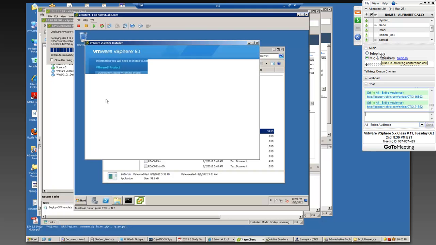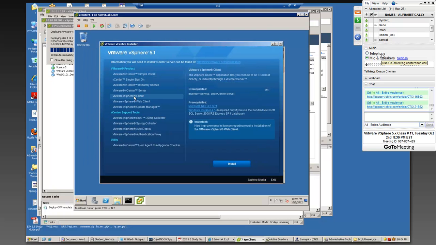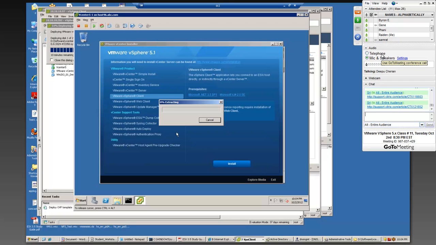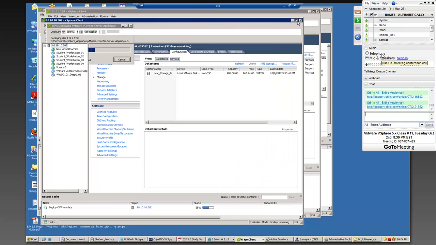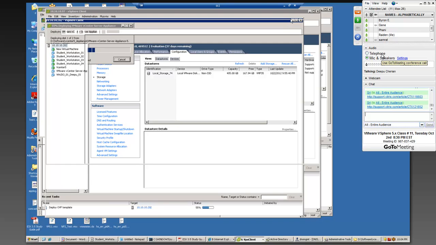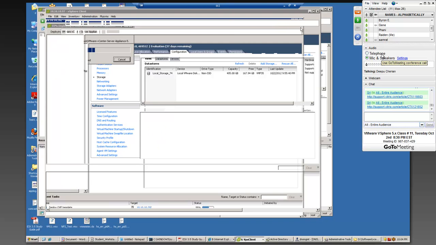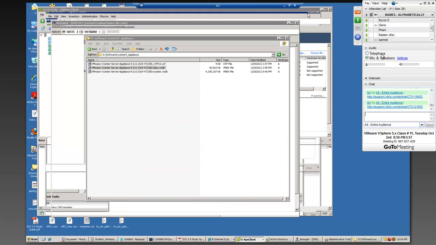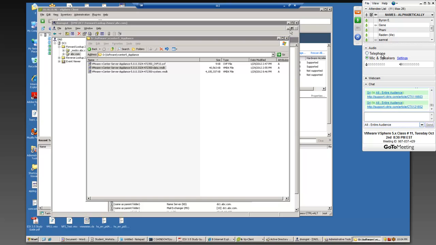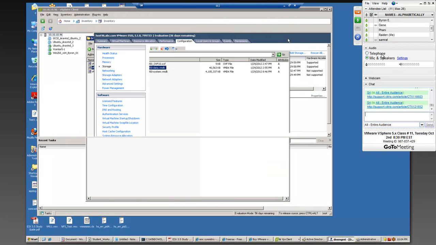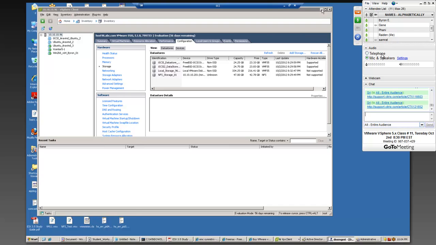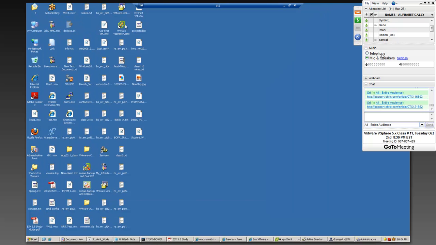But we don't need to. We can actually use the vSphere client from our other machine. I have the vSphere client here. If you want, you can install the vSphere client. It's a simple installation, the same thing that we do. Let that extract here. I'm not going to wait for that to happen. Let us go to our vSphere client here and connect to our vCenter. So start your vSphere client.